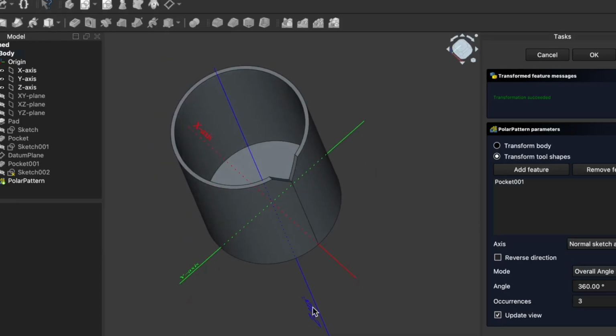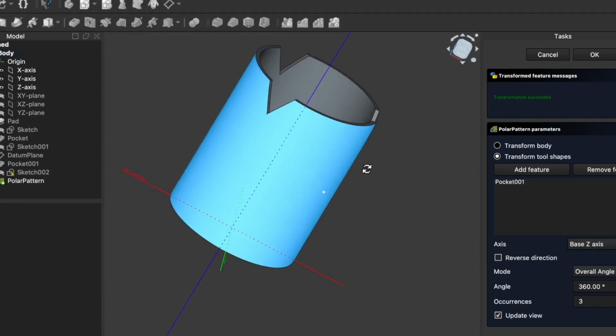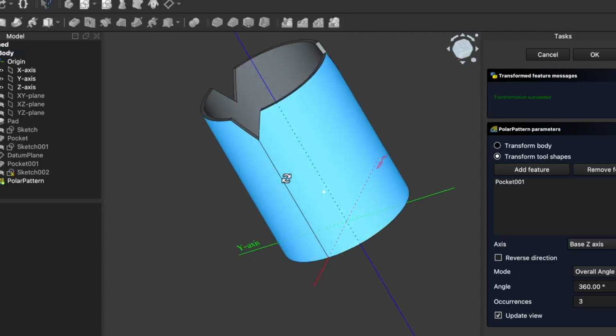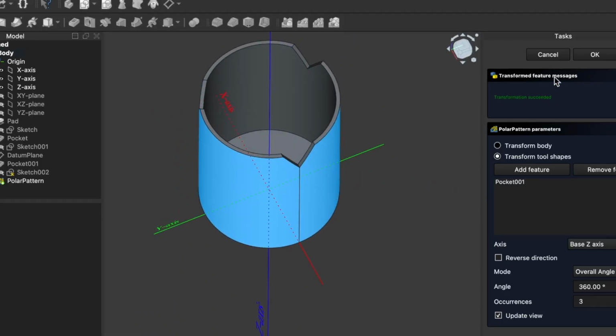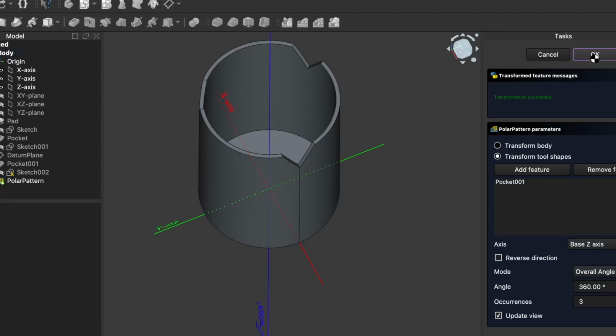This is the z-axis right here, so we need to change that one to the z-axis. Okay, z-axis, and there we go. Now we have our 3 holes in there, or triangles. It's looking pretty good, doesn't it? Okay, now we say okay, and then we close it.